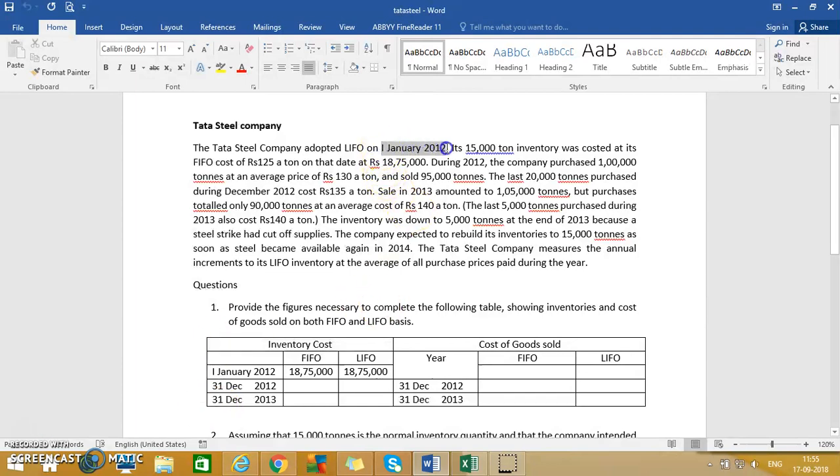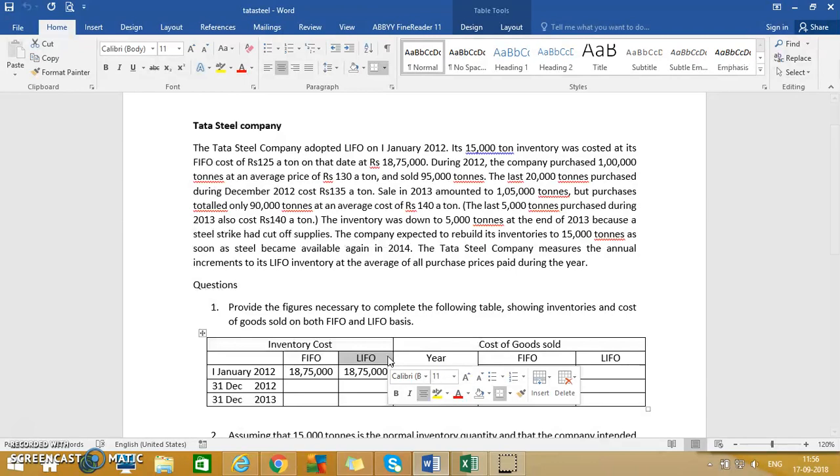In the case of FIFO, it is first in, first out, and whenever we are talking about this first in, first out, we are looking at the prices of the material which will be utilized first for calculation of the cost. And LIFO is whenever the material comes in and we have to calculate the cost of the material, it will be the current cost which will be taken into the cost of the material, and you will be left out with the stale prices for the calculation of inventory.